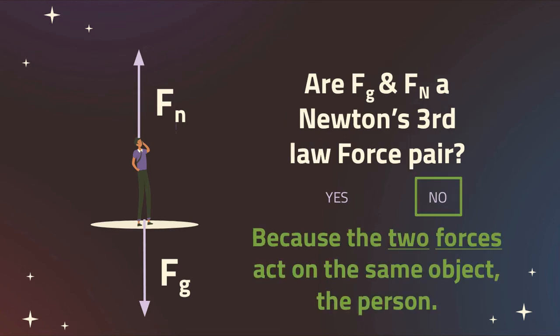The correct answer to this is actually no, because the two forces act on the same object. So if you haven't already written this down, make sure you put a star and say that the two forces need to act on different objects. It goes back to stubbing your toe. The toe and the foot is one object. The table is a second, different object. So it needs to occur on different objects, not the same one. F_g, the force of gravity in this scenario, is the force of planet Earth pulling the person down, and F_n is the weight that is supported by the surface. So those are acting on the same object, which in this case happens to be the individual.